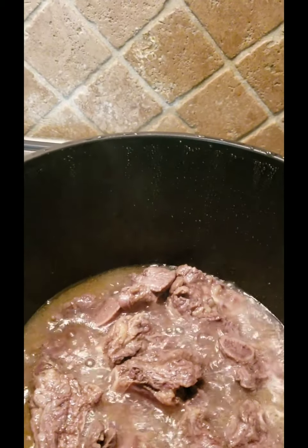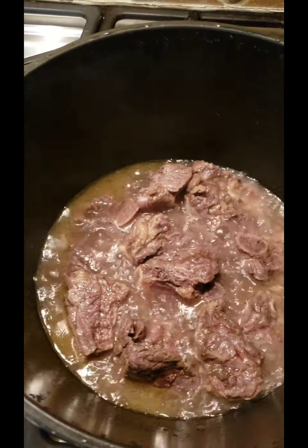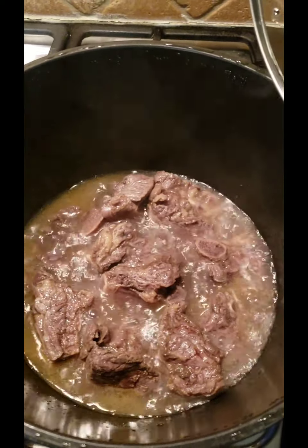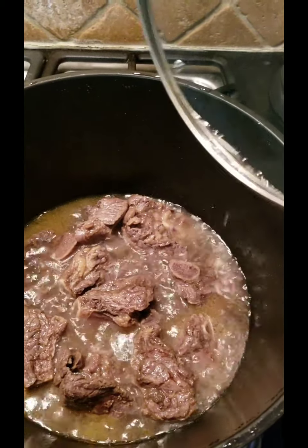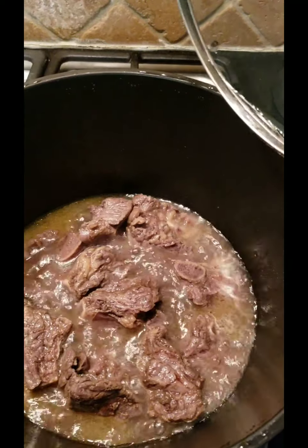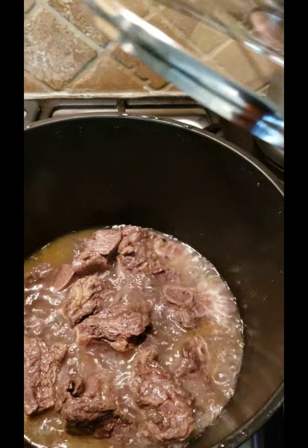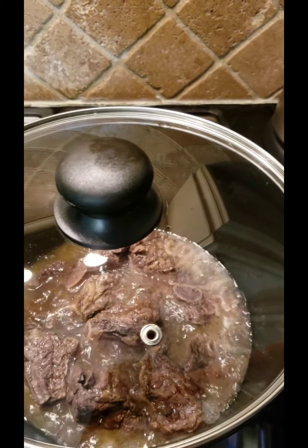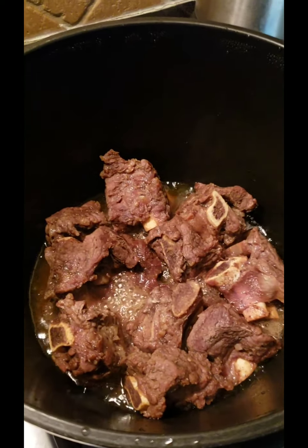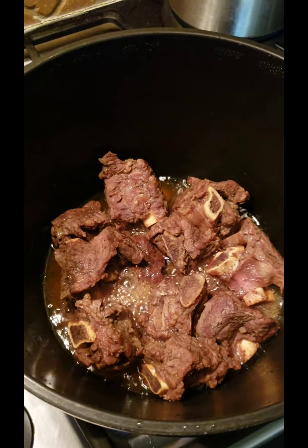We will wait until it's ready and until the water is going to be dry. I'll show you how later on, so keep watching. I'm just gonna cover it and see you guys after an hour. The water became only a little bit left, so I will wait until it gets dry before mixing with the seasoning.